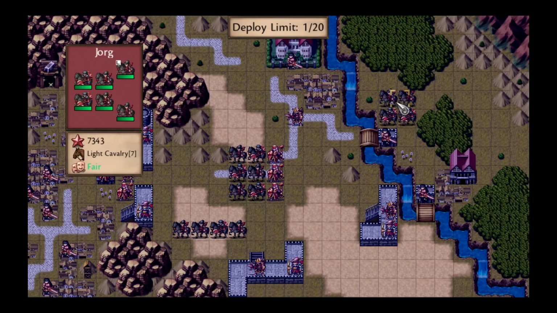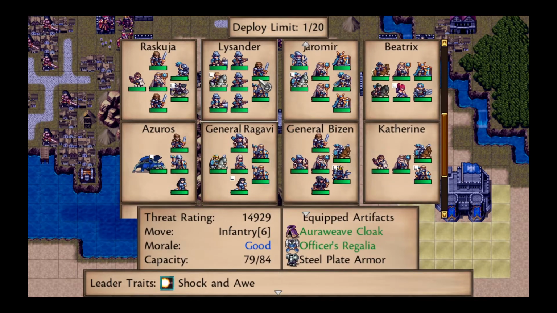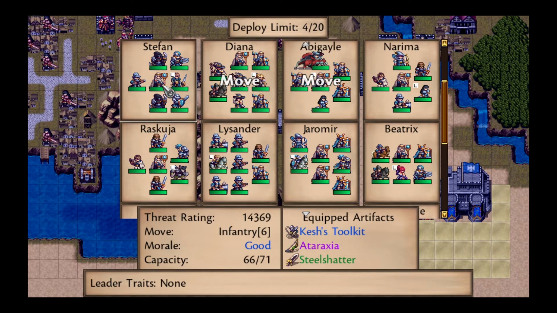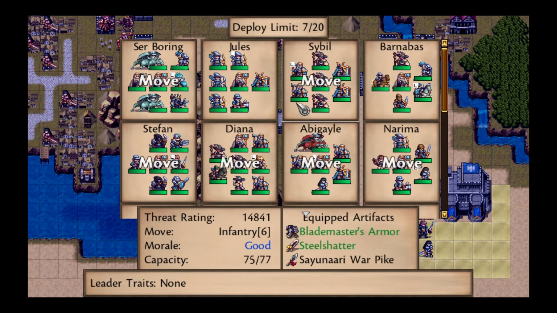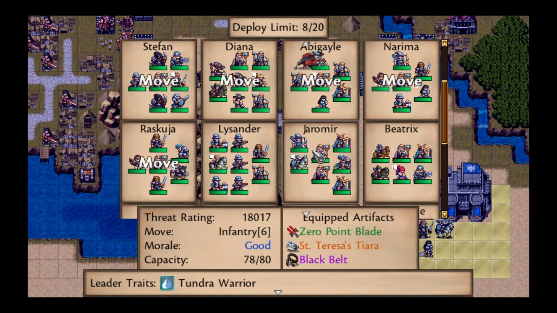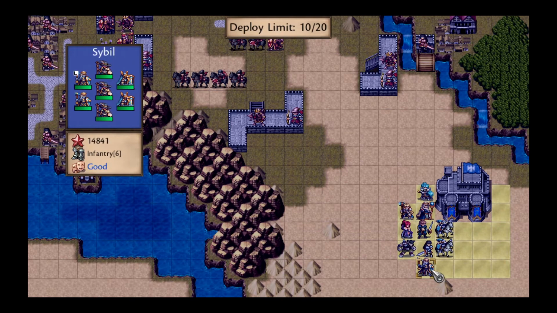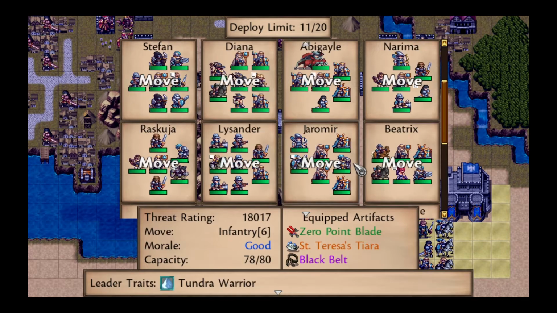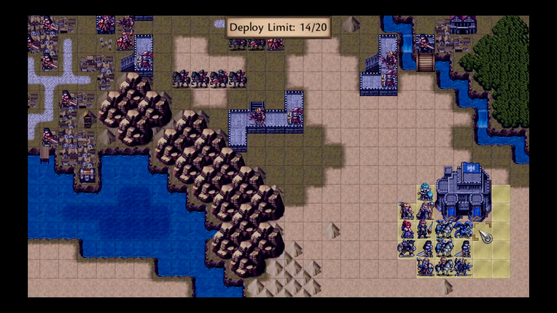What have we got? Oh, wow, yeah, there's quite a lot going on, isn't there? But we want Savor in front and centre, and we want Diana front and centre as well. Who else is strong? Sybil. I mean, we're going to take everyone is the thing, aren't we? Rasculja. I don't want Beatrix to be so low down. Let's bump her up a bit. Isander. Zuros. Ragavi. Beezen. We're going to take them all.